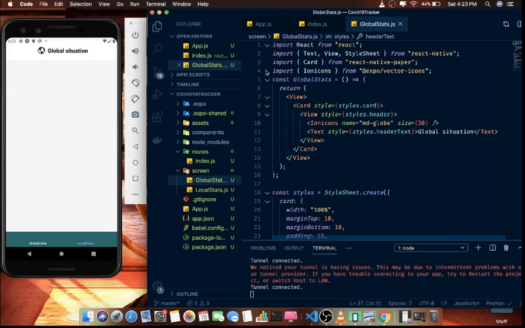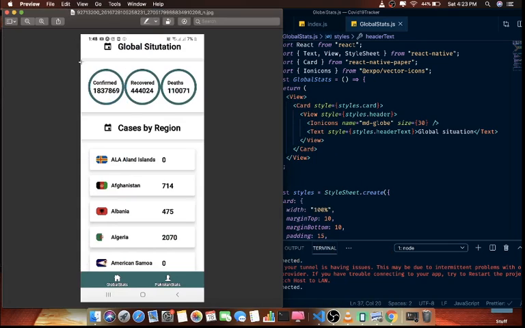So in this video we're going to be designing basically the stats part of the application which we discussed. As we discussed, first this is going to be the view, and then inside the view there is going to be another view which would hold these three stats elements, and then inside that second view there are going to be three individual views for this confirmed, recovered, and death stats. Let's get to it.